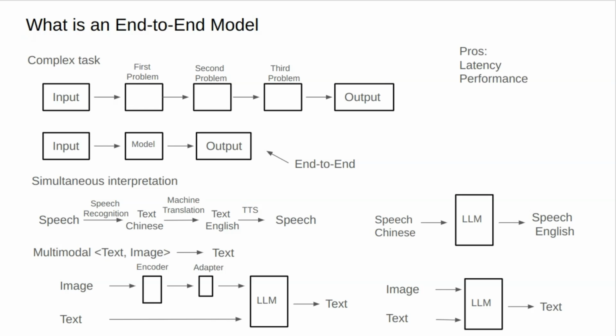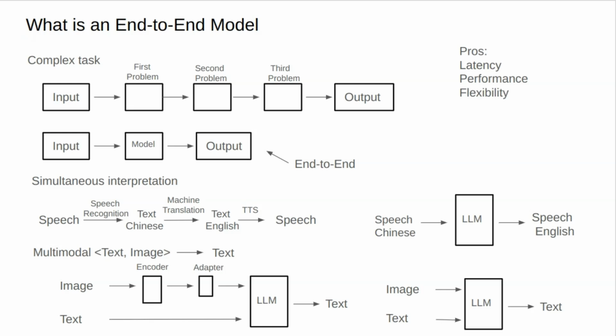Second, the performance. In terms of accuracy, end-to-end models often outperform standard pipelines, provided they are well-trained. In a standard pipeline, each stage driven by a model has its own error rate. When we decompose a complex task into multiple stages, the cumulative error rate increases, potentially leading to unsatisfactory results.